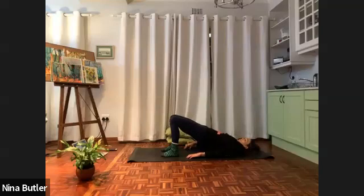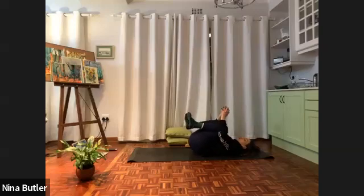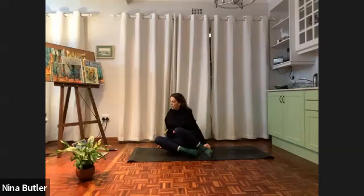Lifting the hips and using the exhalation to slowly roll down, vertebra by vertebra, feeling the touch of the earth beneath the base of the spine. And then with the inhalation, lift both knees up and hug your knees to your chest. You can rock from side to side. Coming to bring the body to stillness and hold on to one of your knees and rock up to a seated position. Move your feet out to one side.